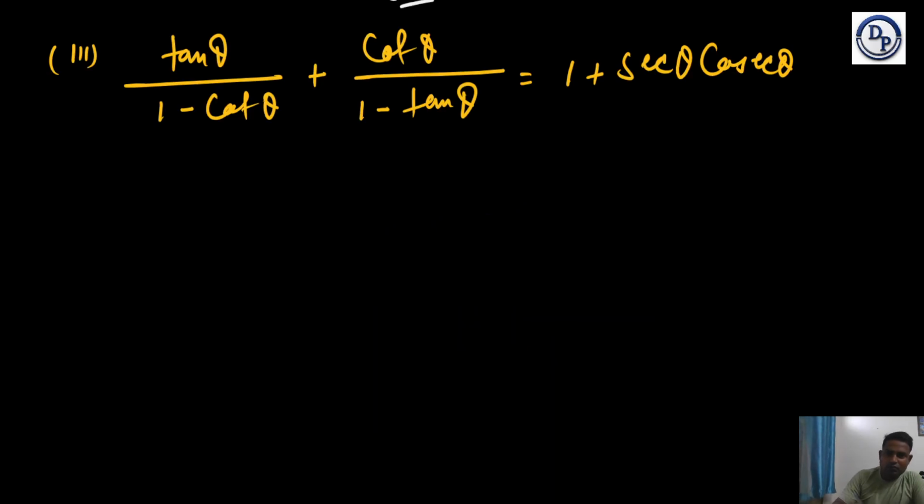Okay, now it is time for question number 3 of exercise 8.3, the third part of question number 4. This problem is very important because it has already appeared in board exams earlier as well. So we have to understand how we can utilize identities and concepts to prove such identities. Now I am going to start again and repeat the same thing.